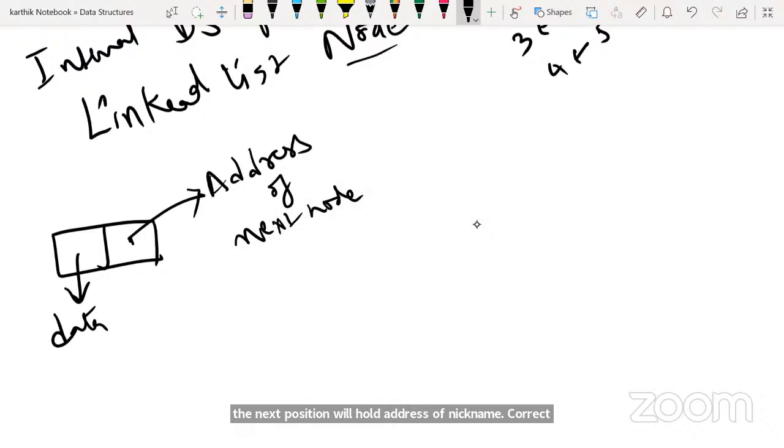Have you heard that? Yes. You might all be from engineering, and in engineering you might know that. So a linked list will contain nodes internally, and each node will contain the data and the address of the next node. So this is how it works. Now let us see what this address is.